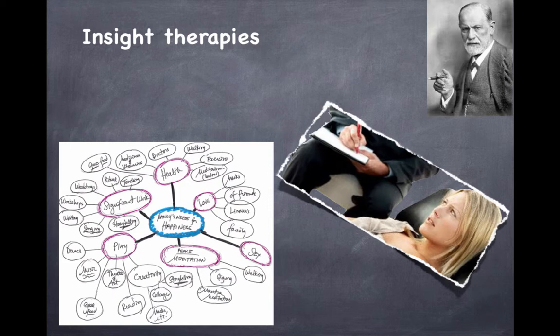The analyst pieces together the free-flowing associations, looking for patterns, and explains their meanings. It makes it pretty much a directive therapy. The therapist plays a role in the interpretation and the connecting of these themes through free association. This helps the patient gain insight into troubling thoughts and behaviors. Now, one of the advantages to doing this is it takes your conscious mind out of the experience. Free association is just to say what comes to mind without thinking, so you're trying to take it out of your conscious mind.